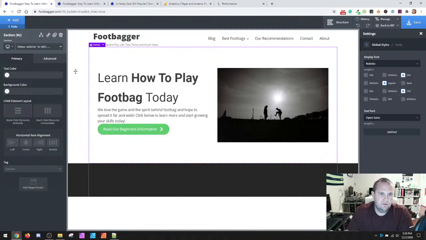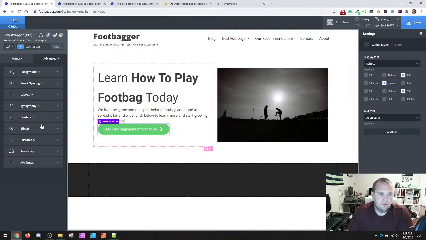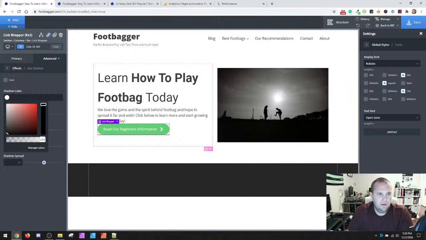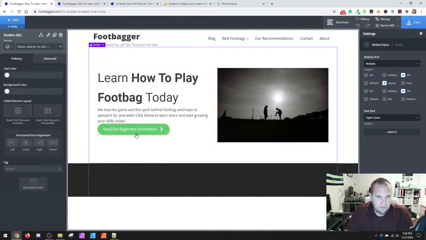And note there's a shadow, so you can actually go into here, click on your button, your link wrapper again, go to advanced, and there's actually effects. So you can do a whole bunch of transform effects. You can do a whole bunch of things. What we're going to want is the box shadow. For the color, typically black, and typically around, I think 30% is where I end up at most of the time. And then you can do 3, blur, do 5, and I tend to try and keep them a little bit in. So then it's a little bit of a shadow underneath.